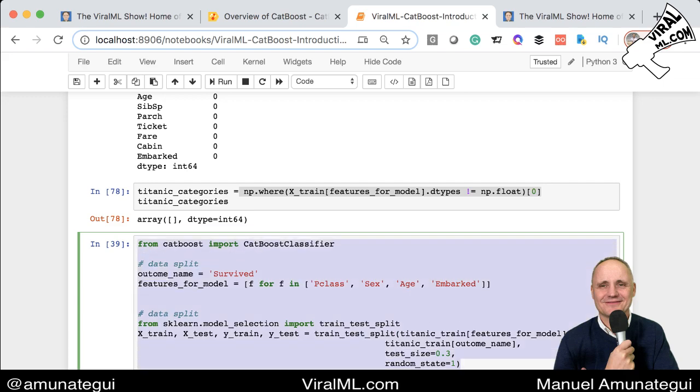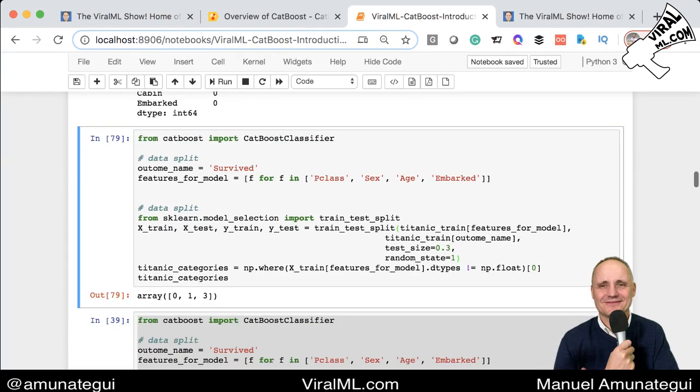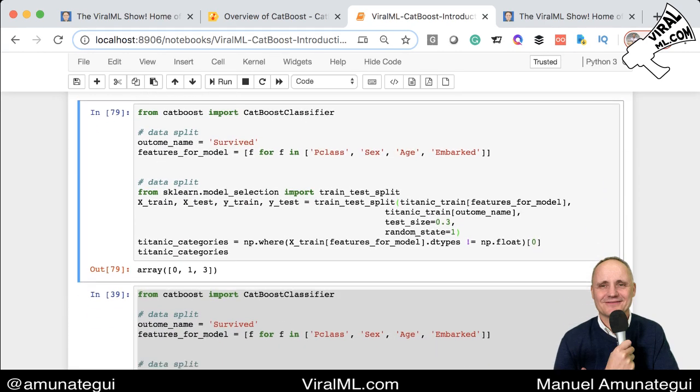Let me move these into memory. There. 0, 1, 3. So age is indeed taken as a float. I think there are some decimal points in there. That's why it's seeing it as float. Otherwise, age would be seen as a category. And that's an important point to bring, right? You wouldn't want age to be a category. You'd want it to be a continuous number. But this does it fine.